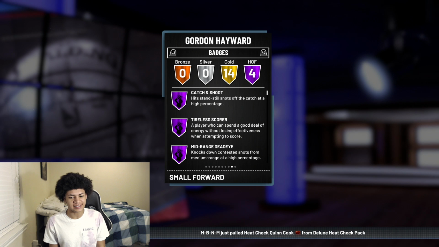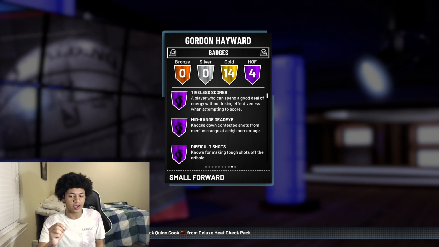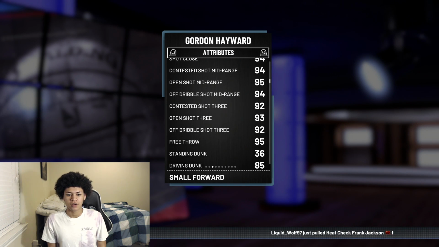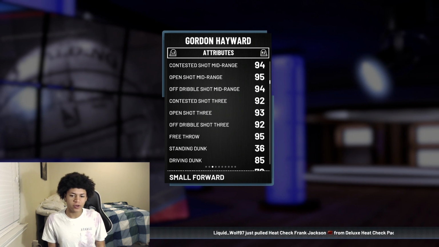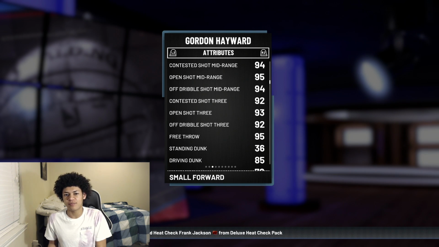Coming in with a great size at 6'8", 4 Hall of Fame badges: Catch and Shoot, Tireless Scorer, Mid-Range Deadeye, and Difficult Shots. No diamond in the game has more than 2 Hall of Fame badges. This man, Gordon Hayward, has the most Hall of Fame badges for a diamond card in the game. On top of that, 95 mid-range, 93 open 3 with Gold Limitless already equipped for this man. So you don't have to go out and spend 12,000 MT to max this man out to Gold Limitless. He already comes with it.